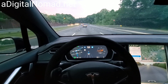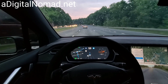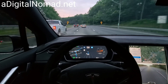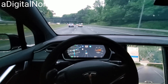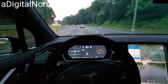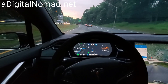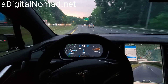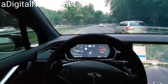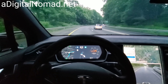You can see I've got it set for 64 but I'm only going 56 and it's not doing the auto lane change for me. It's not real sensitive like that. I would think it would change my lane into the left lane because I'm going almost 10 miles an hour under what it's set for. Now it's saying it's going to do it. But these are bad conditions — this is rush hour traffic and it's raining. It actually probably should slow down. I was thinking for a minute that it actually had a brain and was going to slow me down, but I guess not.